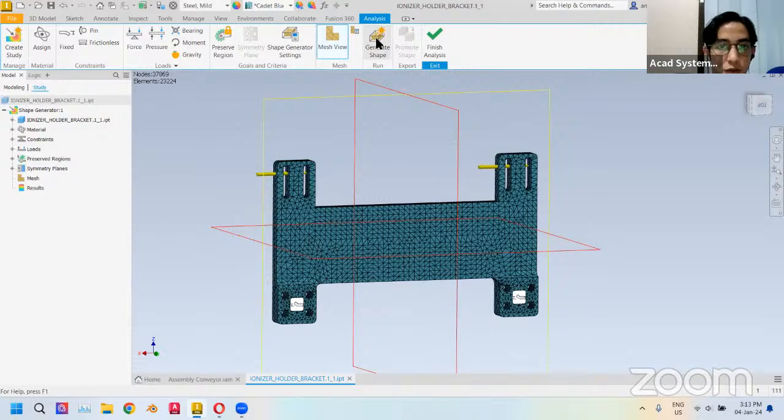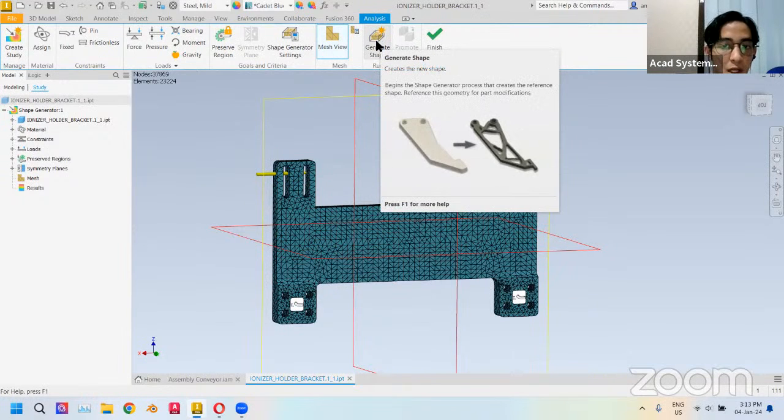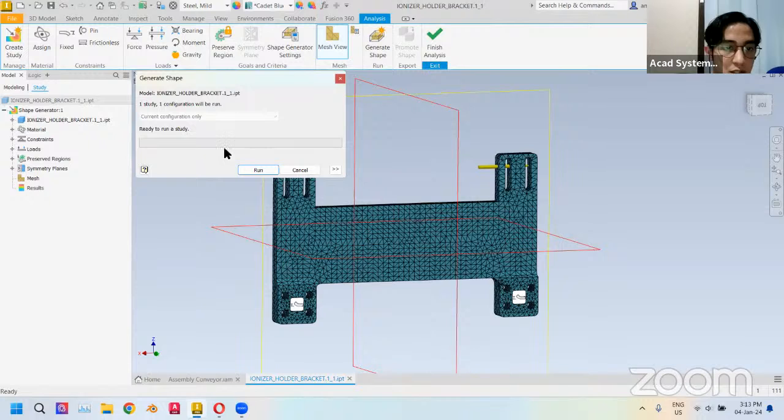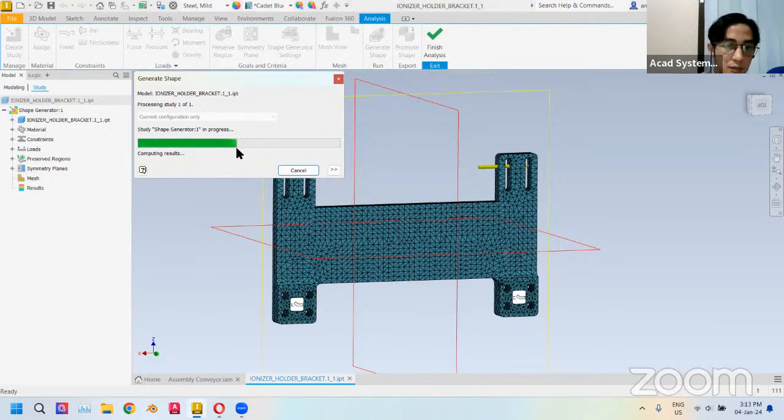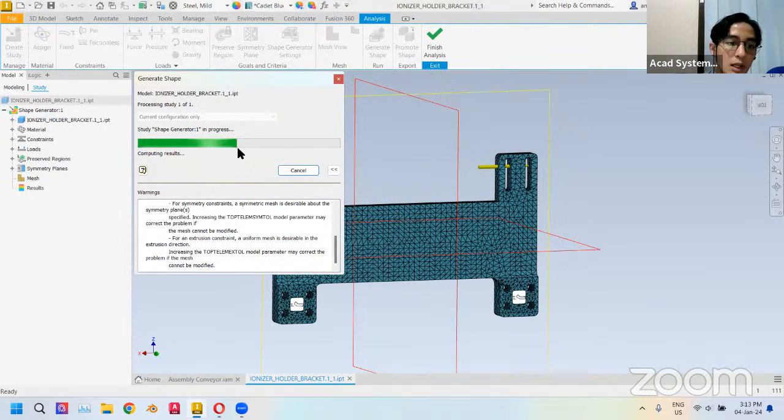Next, you need to click on generate shape for Inventor to start the calculation. This window will pop up, and then just click on run. It might take some time depending on your device specifications. Let it settle down while computing the results.